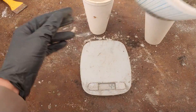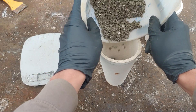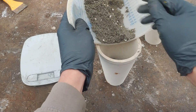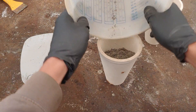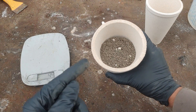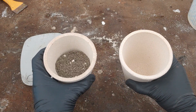Here's our sample all mixed up. I'm going to add it to our crucible with the 100 grams of lead in the bottom as our collector metal. I'll do that three more times with that same recipe, and three times in the other crucible with the same recipe except adding sodium hydroxide instead of sodium carbonate.